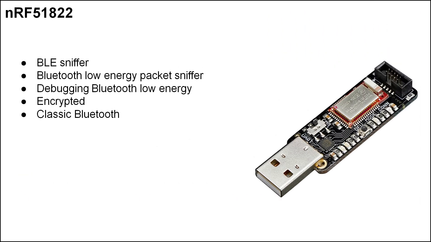Now we will discuss the last way for capturing BLE packets — using the nRF51822, called the BLE sniffer. An nRF sniffer is a low cost Bluetooth Low Energy packet sniffer and a tool for debugging Bluetooth Low Energy applications. It detects packets between a selected device and the device it is communicating with, even when the link is encrypted. It cannot work with classic Bluetooth — it can only capture BLE device packets. Go to the Blackroot GitHub repository and download the nRF51822 BLE sniffer firmware from there. Install the BLE sniffer and then you can start capturing packets. If you are facing any problems, please post in the comment box.